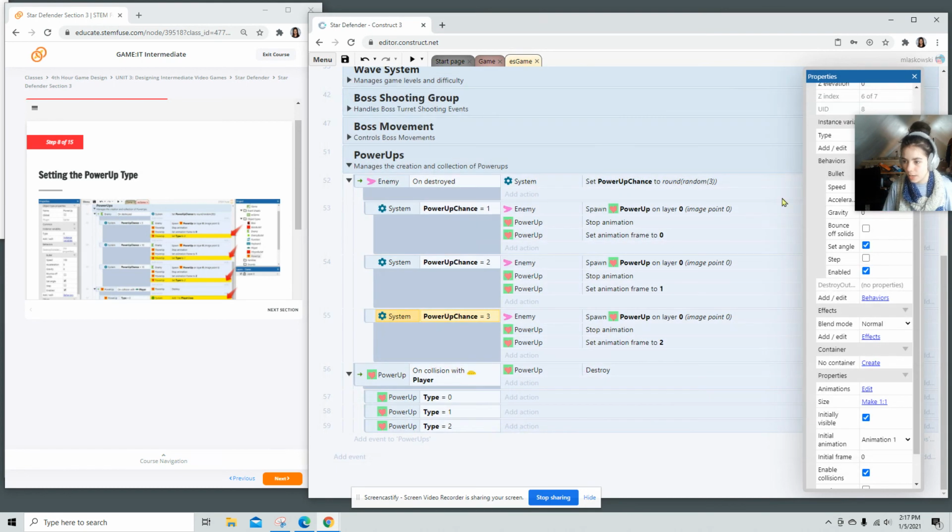So the reason I changed it from 50 to 3 is because this is drawing a random number between 1 and 3, so 1, 2, or 3. And so there is a third of a chance that I'm going to get the first frame, a third of a chance that I'm going to get the second frame, and a third of a chance that I'm going to get the third frame. Every single time you hit an enemy, one of those random numbers is pulled.